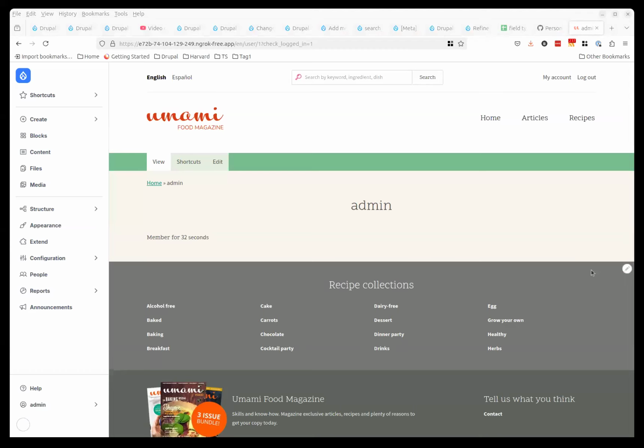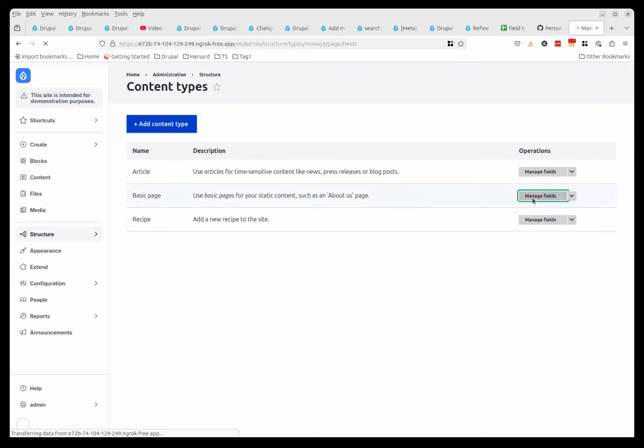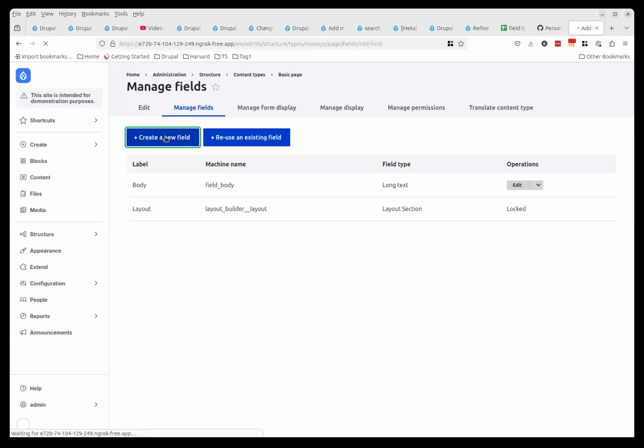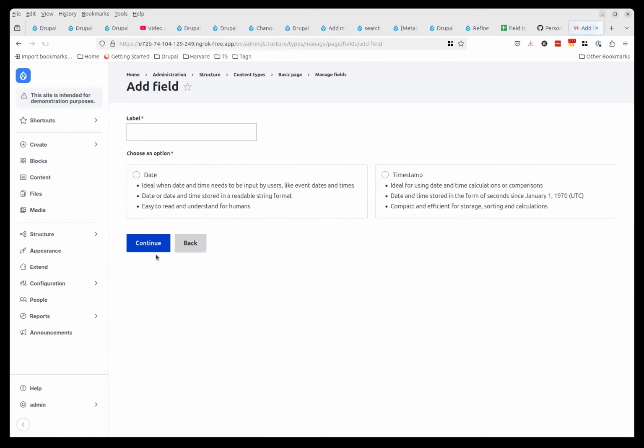I've made a break with my usual procedure, and I've applied the current merge request to this site already. So we'll see a few things there. But anyway, what are we discussing? If you go to Structure, Content Types, and then manage the fields for any content type and create a new field, you have a bunch of choices of mostly field groups. Some of them are groups with just one element, they're field types. And a little bit on this page, but mostly on the following pages, we've been discussing the interface text here.